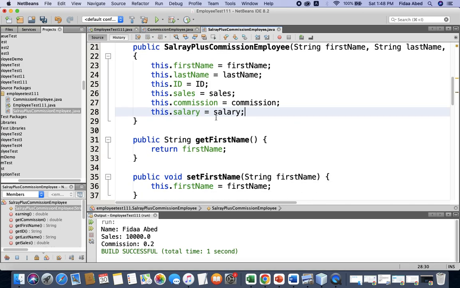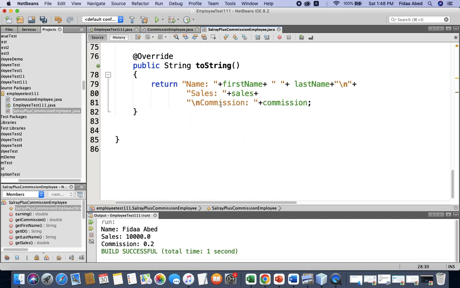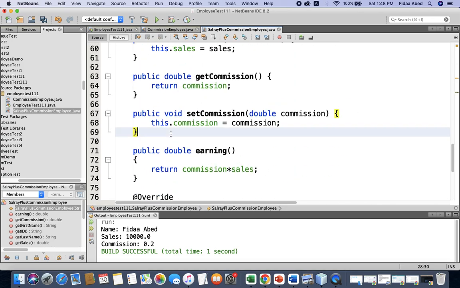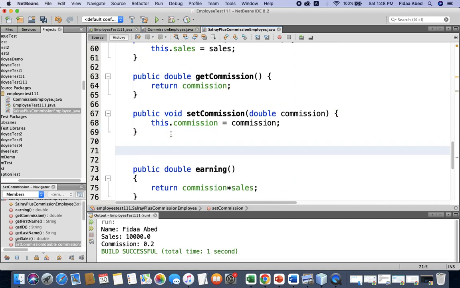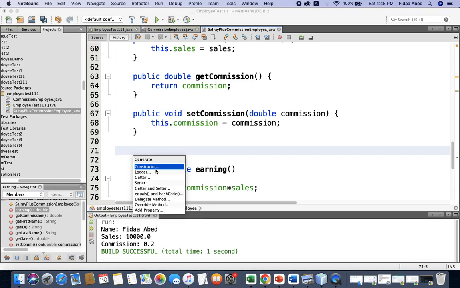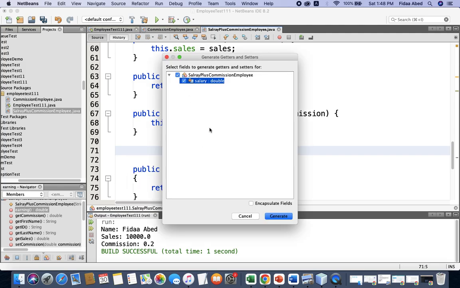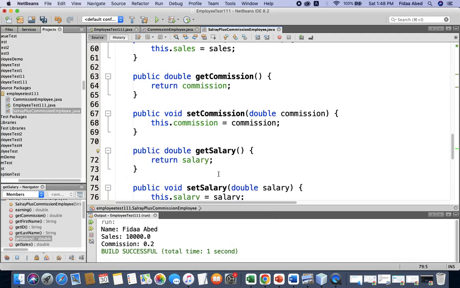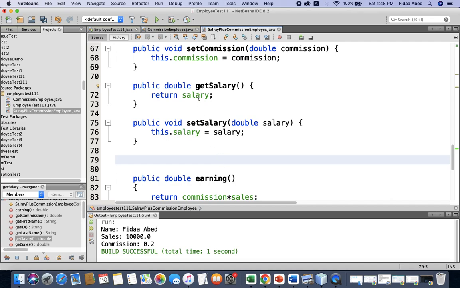Now I want getter and setter for the salary. Let me use the same trick and ask the IDE to make the setter and getter only for the salary, because the others are already done for me.